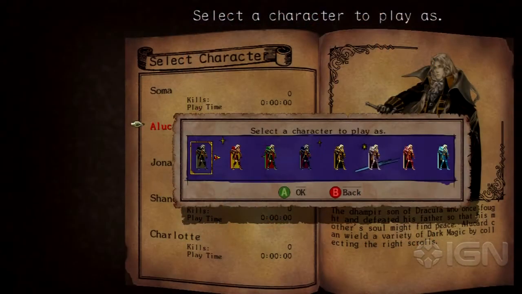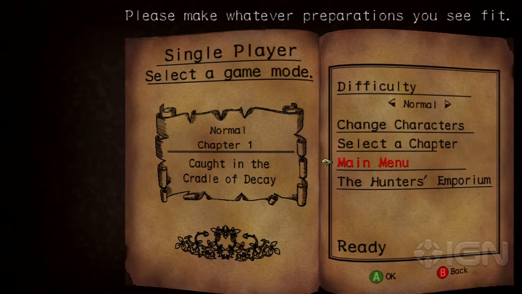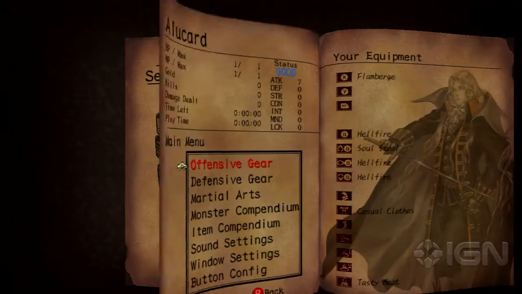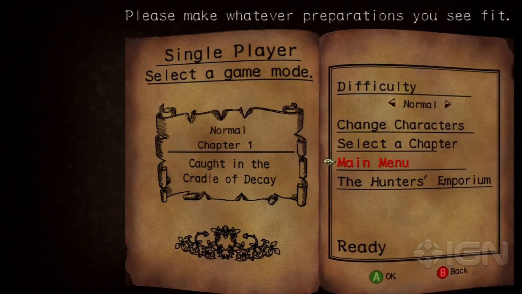Well, let's go ahead and drop in here. Once you select the character, you also have the ability to change the costume and the appearance of the character. What I'm going to walk you through is just a single level. This also highlights equipment and some of the attributes and skill sets that are synonymous with Castlevania. Each character can be set up with offensive gear, defensive gear, tons of items, tons of weapons, armor. So it's pretty cool.